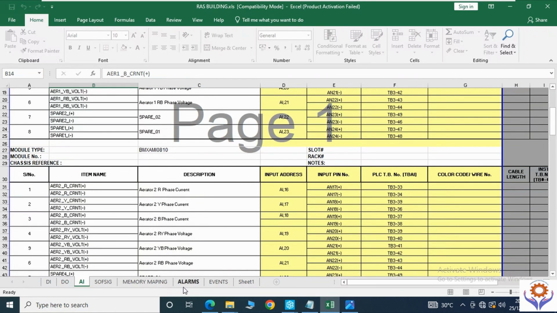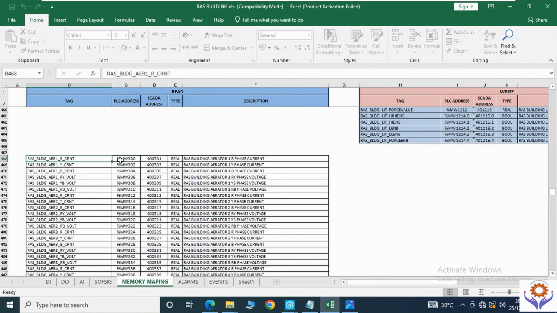If you use it for current, this is the register which you use in your PLC, %MW300. Whenever you are using it in your SCADA system, you have to use 400301. It's not only 400; as I told you, you can use 300301 also, and it is the same for that. And you have to use real because you already converted and scaled it in the SCADA systems.